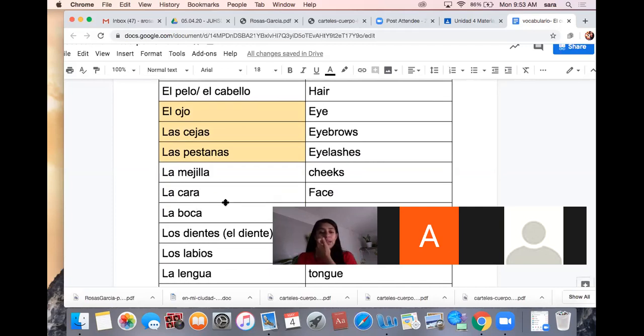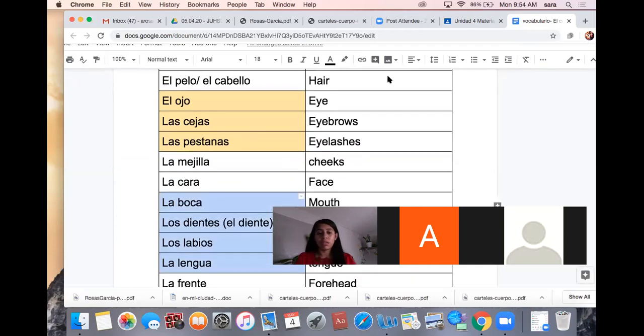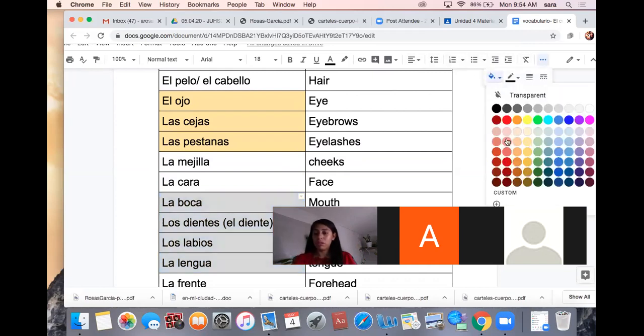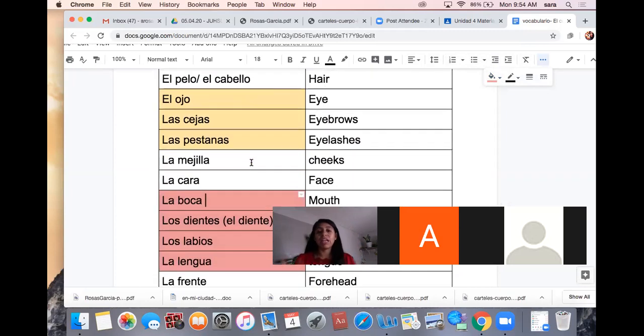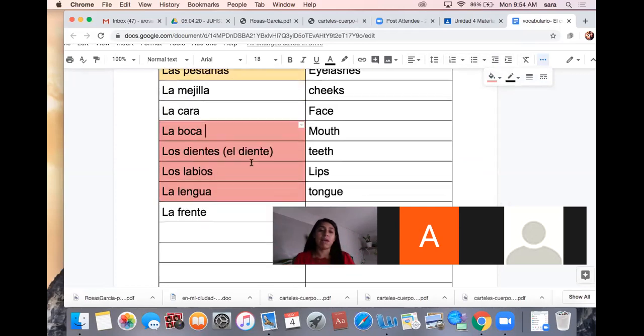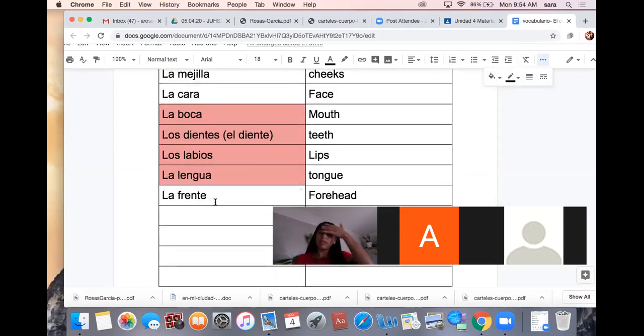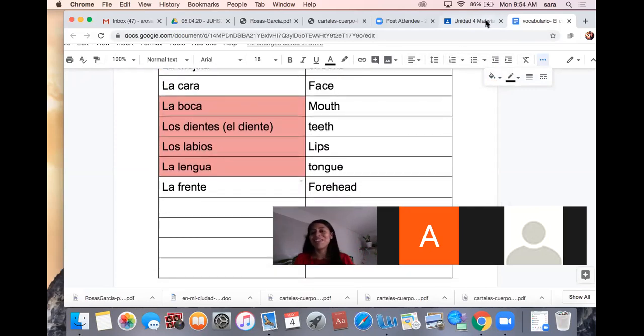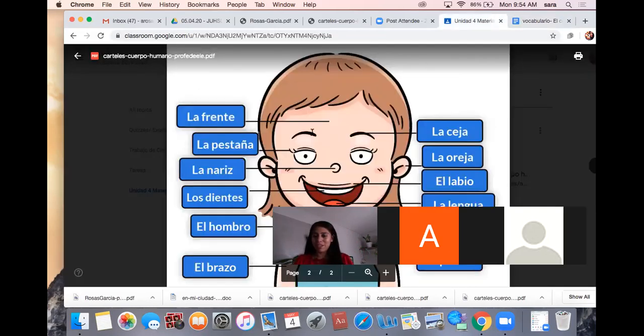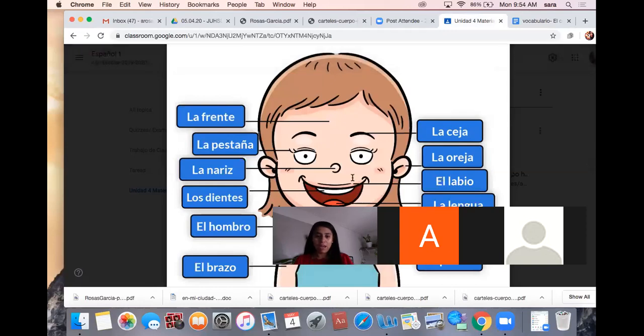La boca. Y la boca tiene varias cosas. A couple things. So I'm gonna colorearlo. Okay. Why am I coloring them? Because they're like a group of things, right? The parts of the eye, the parts of the mouth. La frente, that's your front. Not front. Your forehead, lo siento. Tu frente es tu forehead. Muy bien. ¿Qué sigue aquí?